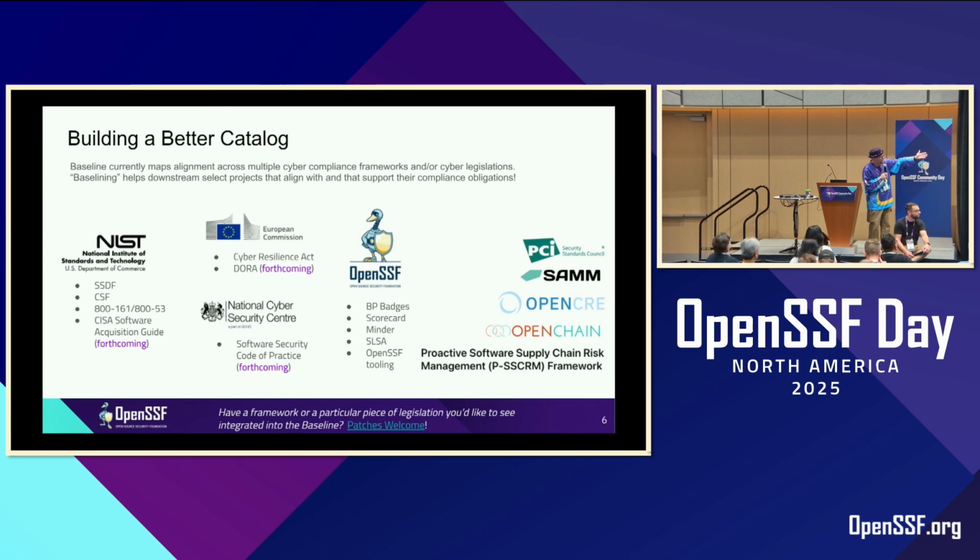And then we look at things like PCI, OWASP SAMM, OWASP CRE, OpenChain, and then there's a development project called the Proactive Supply Chain Risk Management Framework. So I'm working with those professors that are creating this framework. So again, I'm showing you if you, for example, fulfill MFA, you're able to tick all these boxes off on all these different regimes and frameworks. Anything you want to talk about compliance? It's awesome.